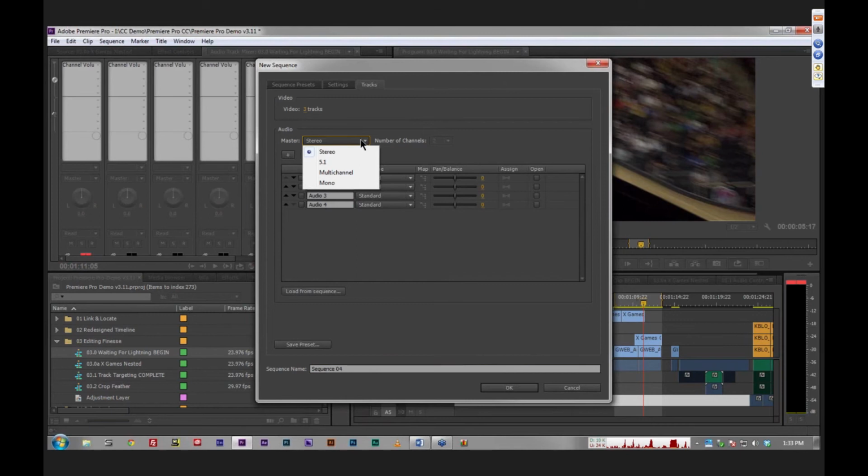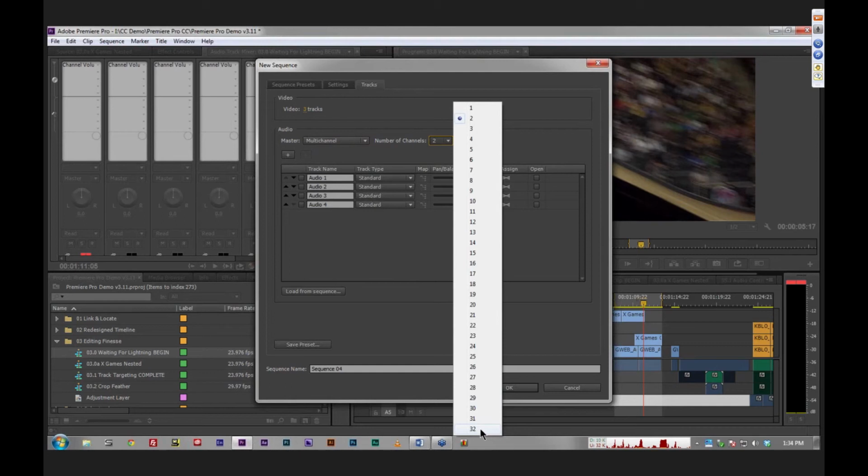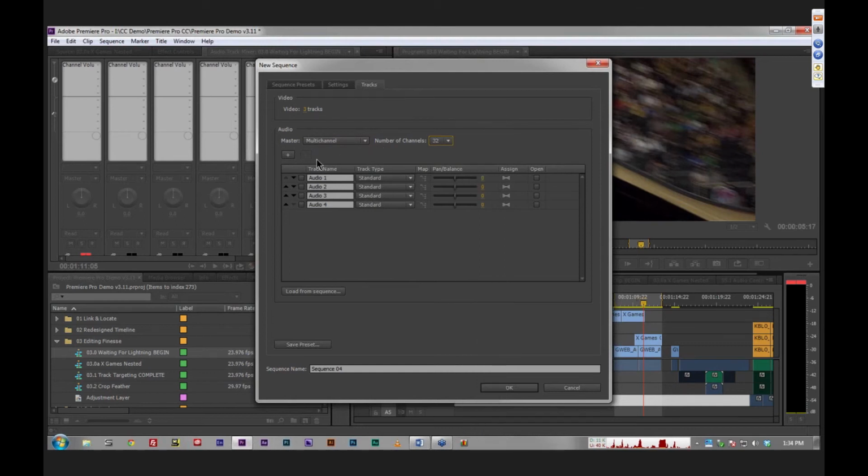And for the master, you need to make sure that you set this before you actually create anything, because you can't change a sequence after you've made it. By default, this is going to be a stereo sequence, or a 5.1, or multi-channel. With multi-channel out, you can have up to 32 channels of audio out. So these are the tracks, and that's the master track that I've got there. That will make a 32-track output file.